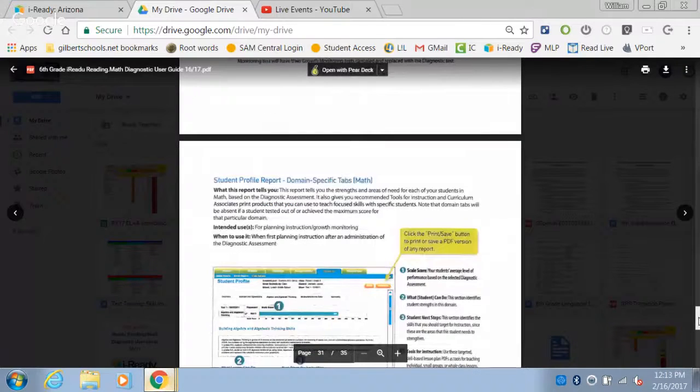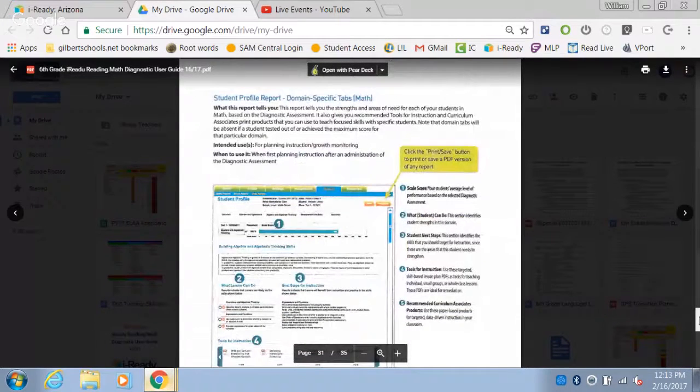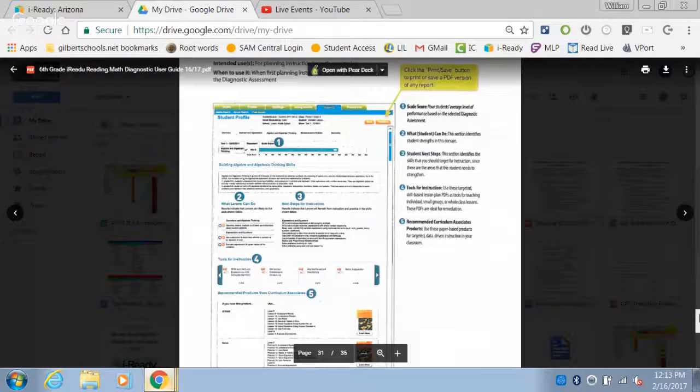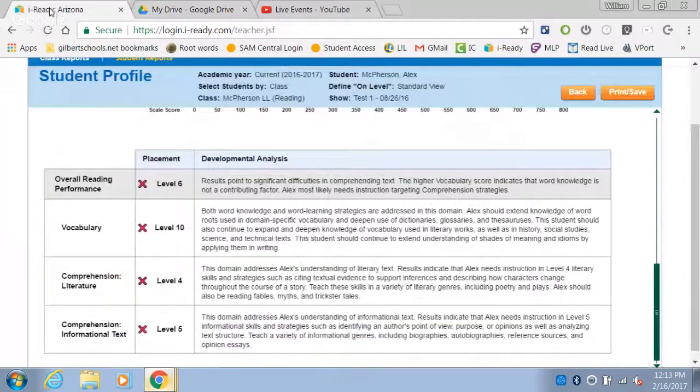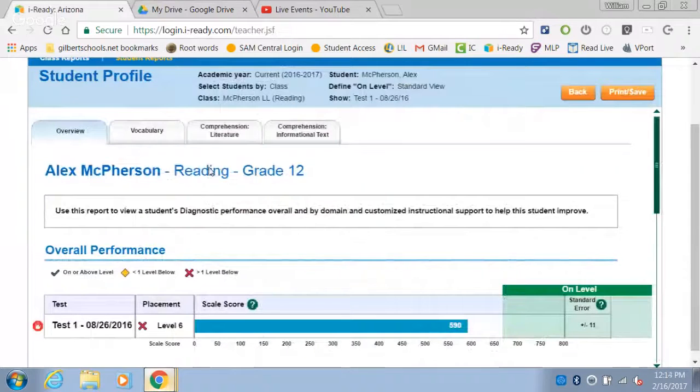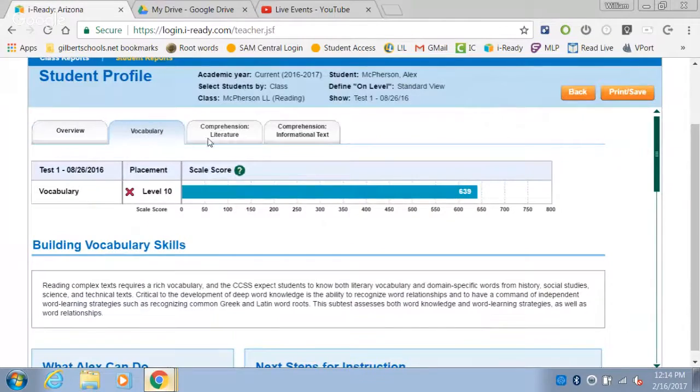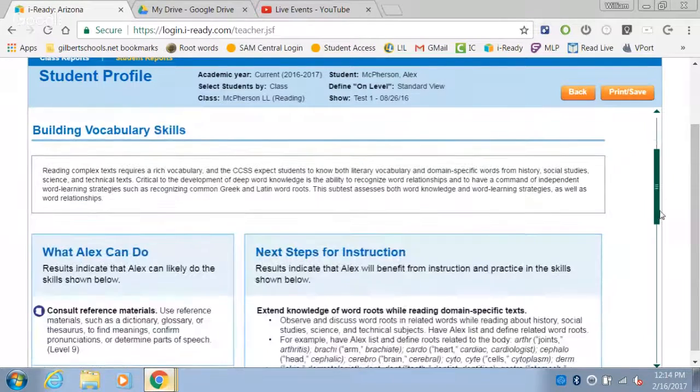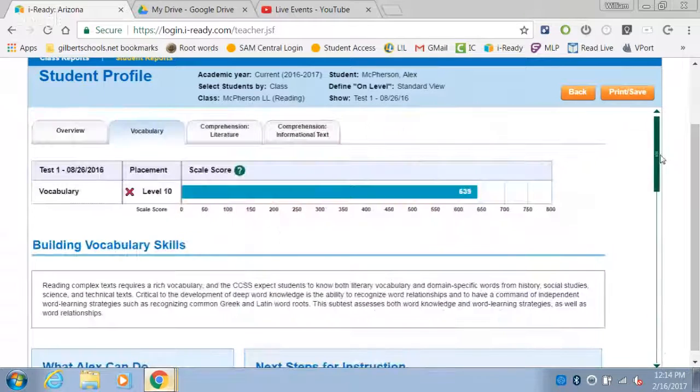So moving down into specifics, we saw the overview tab, which just gives you general strengths, weaknesses, things of that nature. The program is also really unique in that it provides domain-specific tabs. And you can see this is the math and this is the reading. So on my screen where it's a little bit easier, if I scroll back up, those tabs are found here. And when you click them, it gives you very specific information related to just that domain. So in this case, vocabulary, we can see student is at grade level 10, and based off of the X, they are below grade level.